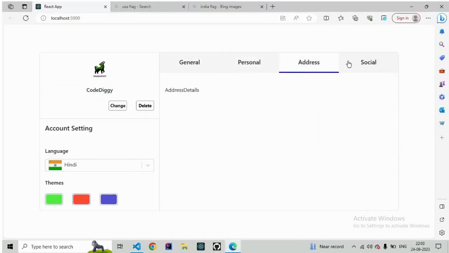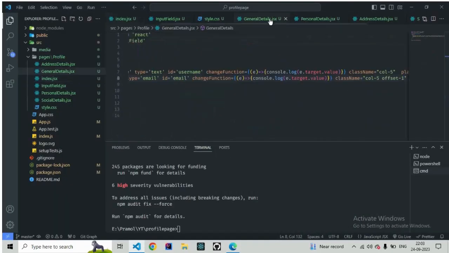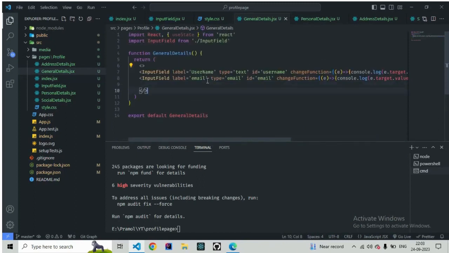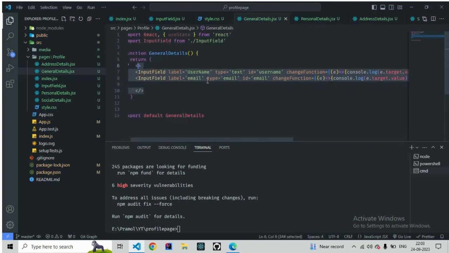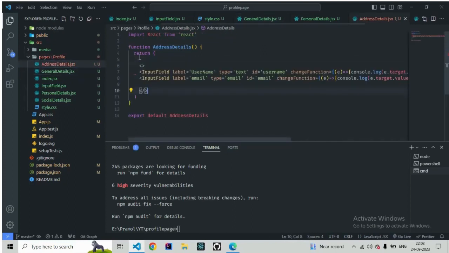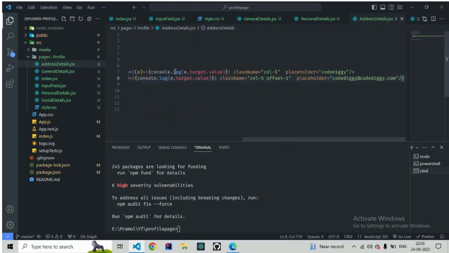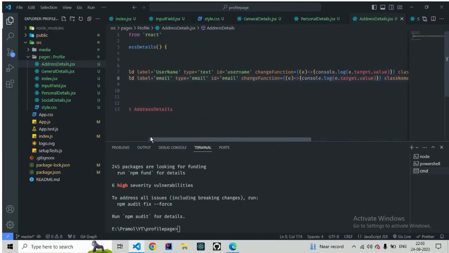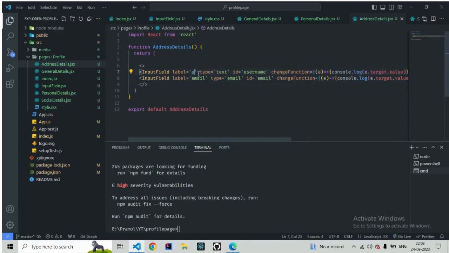For this, let's copy the same from the general, and let's add this into the address also. For the address we will take the address line text, and also the address.